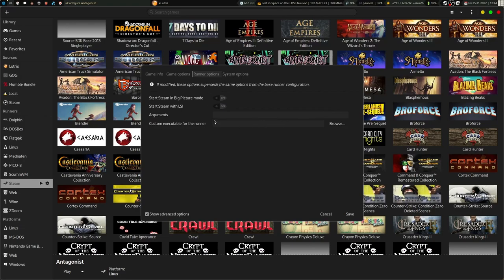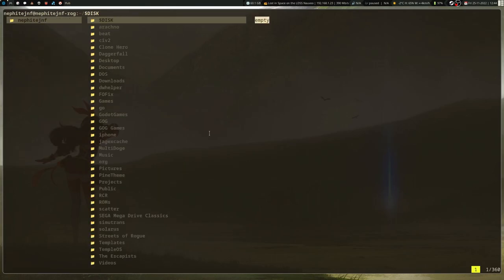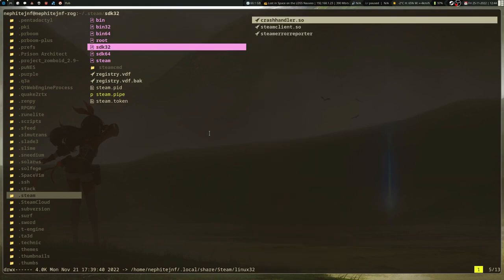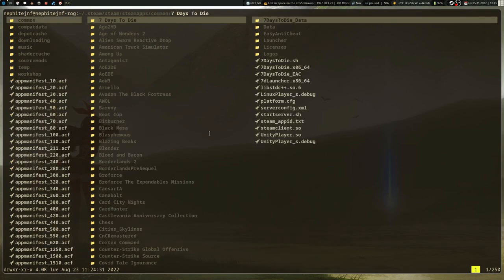So then you've got your runner options as well. You can start it with LSI, which is Linux Steam Integration. But yeah, you've got those options, which kind of made me aware of this. So if I go into my Steam directory, steamapps, common, the main games I was doing this with at first was.